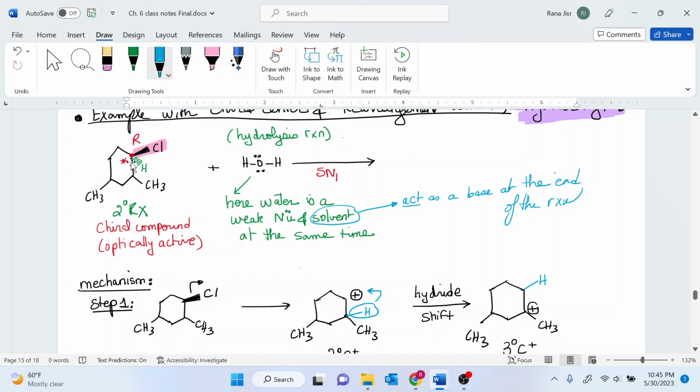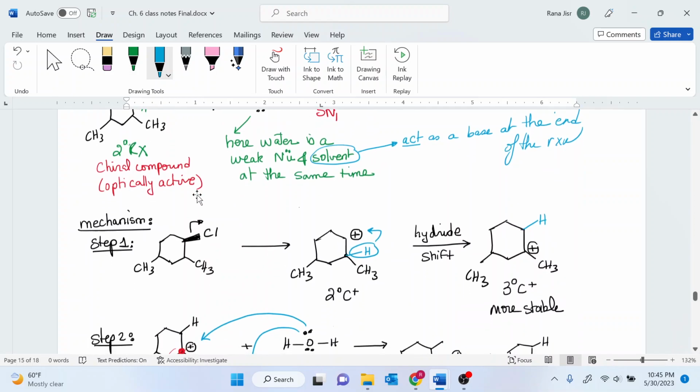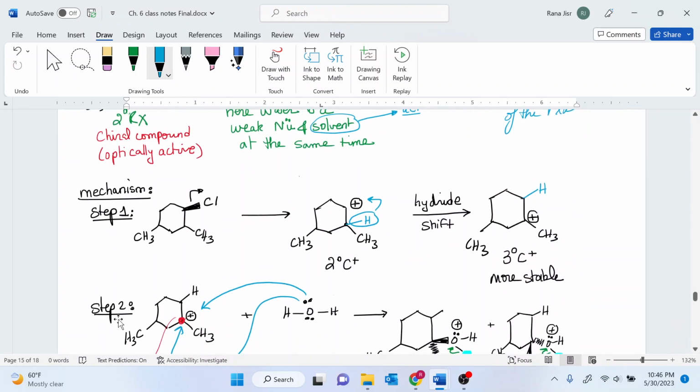You have to show stereochemistry, as I said, because your leaving group is shown with stereochemistry, and you have a chiral center. First step with SN1 reaction, always it's two steps in there. It can be more if you are doing rearrangement, and we're going to have an example of rearrangement. So the first step, the halogen is going to leave. Once the halogen leaves, you're going to create a carbocation.